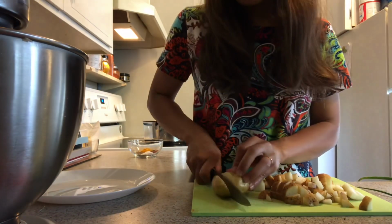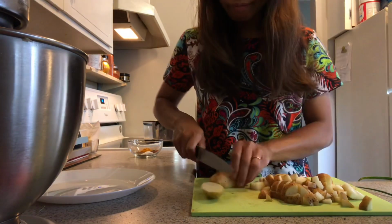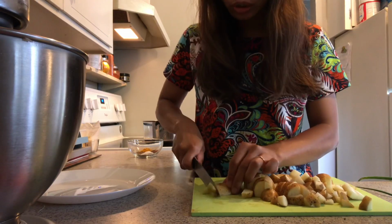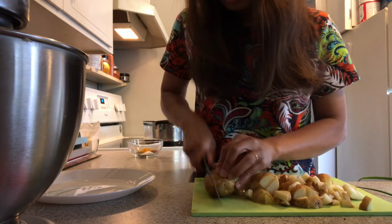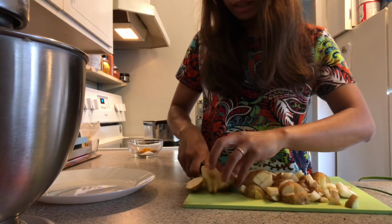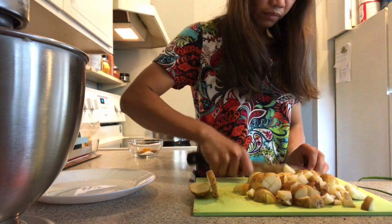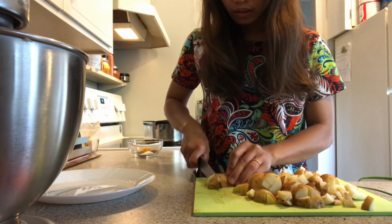Usually with vegetables, you don't have to really worry about cooking them to be soft. You can cook them just a little bit crispy. Unlike the meat, you have to really make sure the meat is cooked to avoid E. coli or bacteria on the meat, right? So yes.